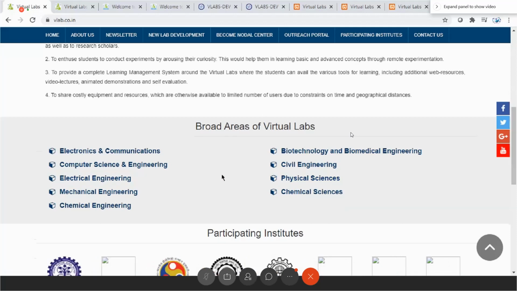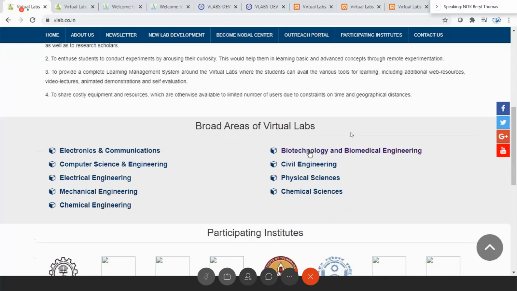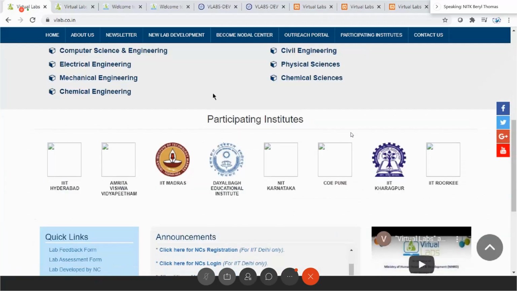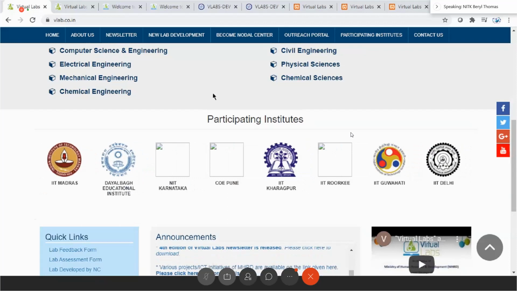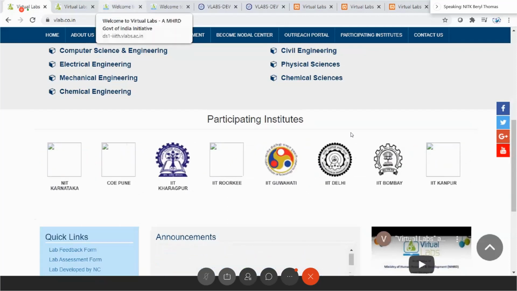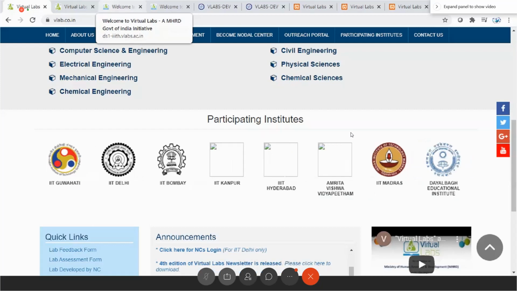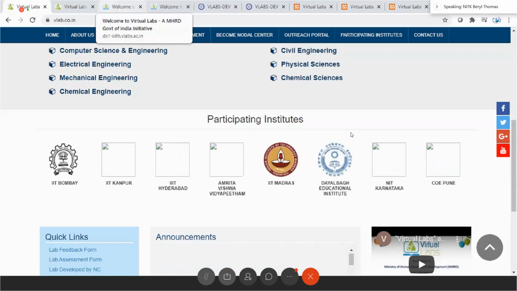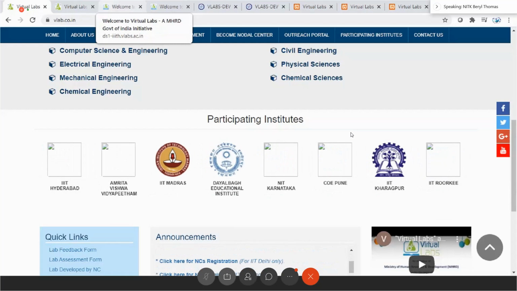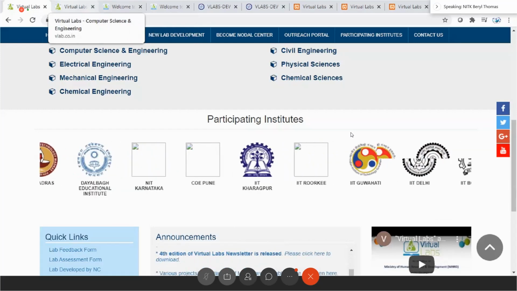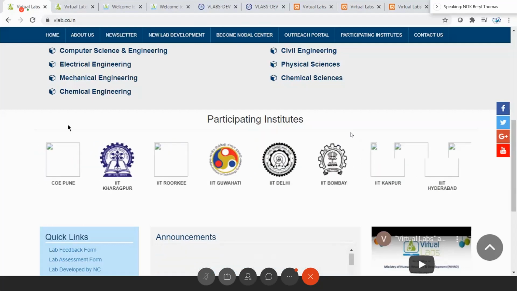And there are a few other experiments outside this particular web page, which I'll also try to have a look into. So basically, we will not be able to touch upon all the experiments today. We will just show a few examples from different domains to make sure that people from different subject areas will have a basic idea of how this has been structured. So I'll be taking care of the computer science engineering domain.